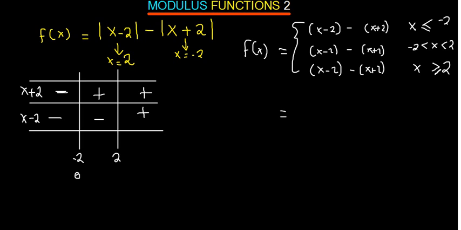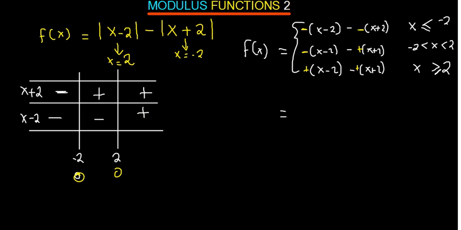And then we'll just look at the signs. So if you look at values of x smaller than negative 2, both functions are what? Negative. So I'll multiply both functions by a negative. As long as you're talking about values of x less than negative 2, this function you multiply by a negative, even this function you multiply by a negative. Why? Because both of them are negatives. And then between negative 2 and positive 2, the x minus 2 is negative, while the x plus 2 is positive. So the x minus 2, I'm going to multiply by negative. This one I'm supposed to multiply by positive. Okay, and then for x greater than 2, both functions are positive, meaning that both functions I multiply by a positive.